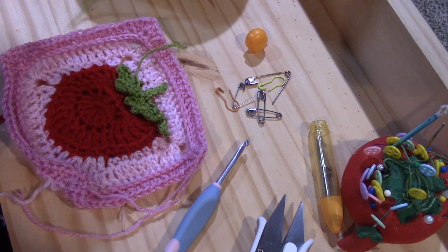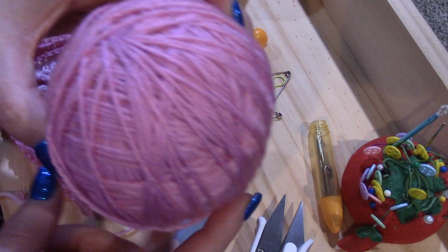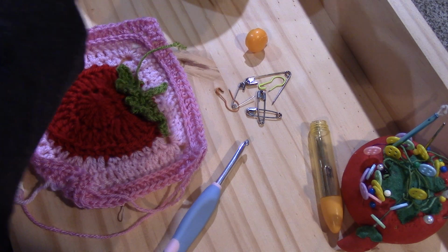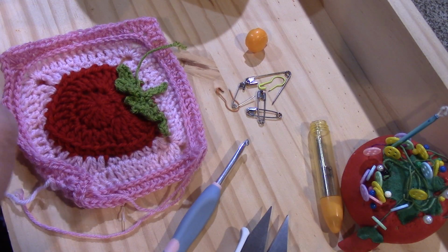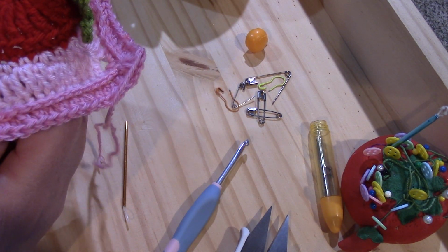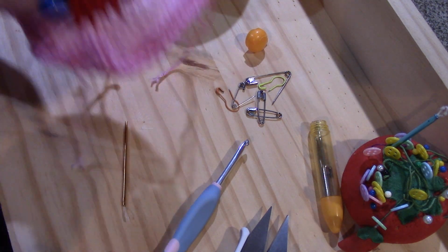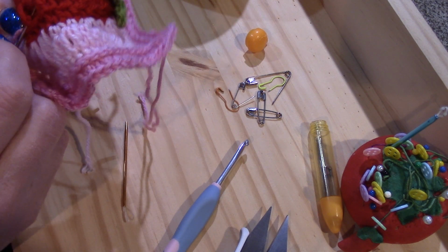Alright, so now we're going to do the seeds, and I used the dark pink to make the seeds. So I'm just going to cut off, and I think I'm going to use one of these needles. Alright, and then what you're doing here is you're going to start in the back, and you want to make sure that you leave a long tail back there. Okay. So you're just weaving in and out of these stitches.